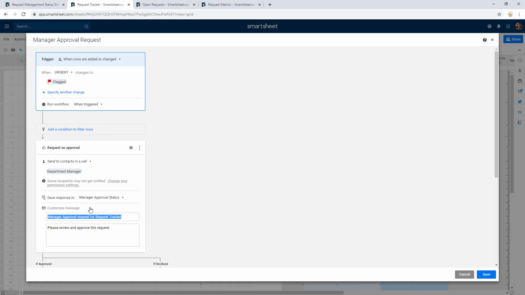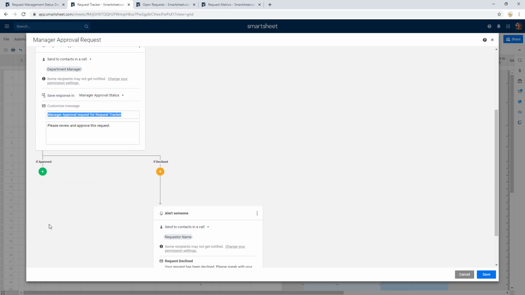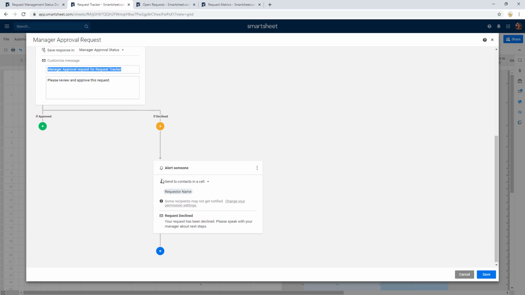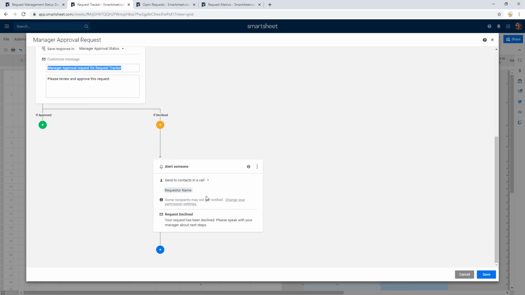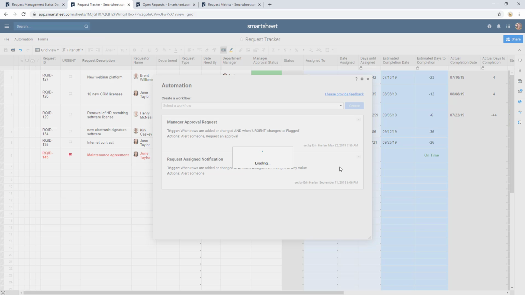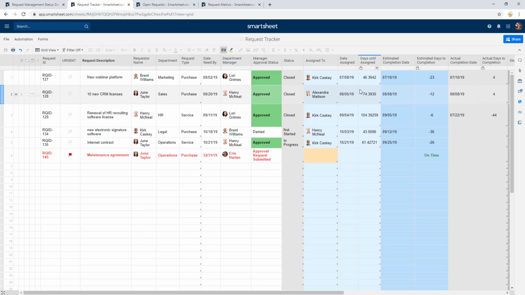And we've even got a custom message here. And if it's approved, great. And if the manager declines it, then we want to send a message back to the person who made the request telling them, hey, your request has been declined. Please speak with your manager about next steps. So all of this, Smartsheet is doing that work for me. It's taking the manual out.